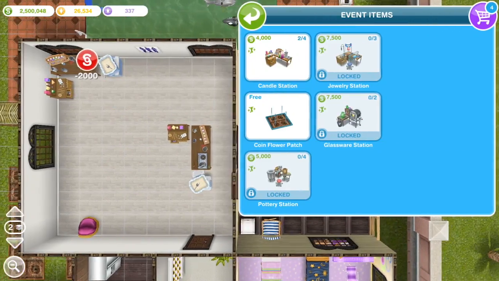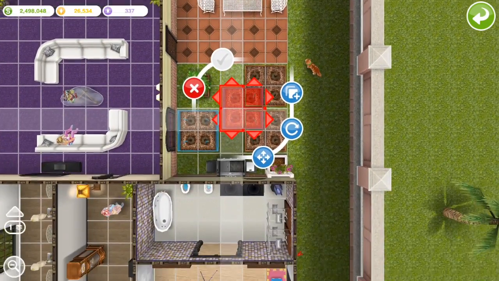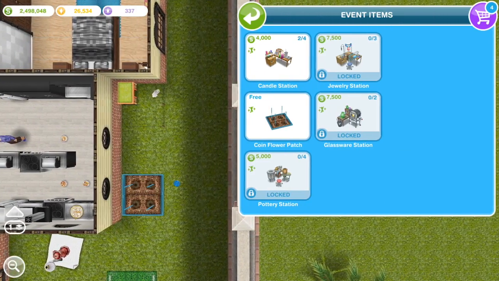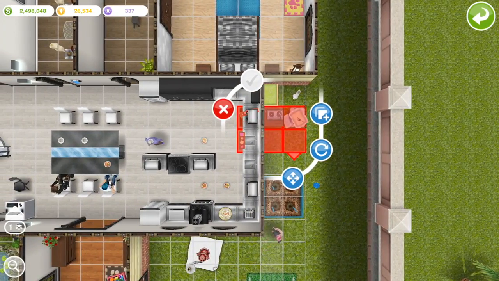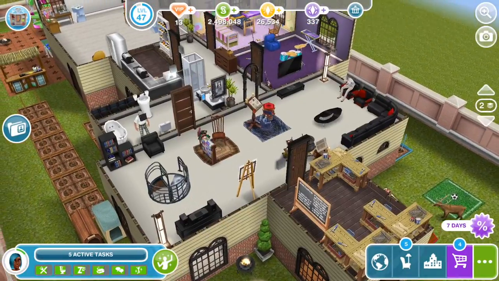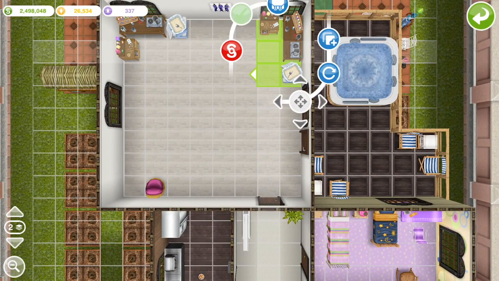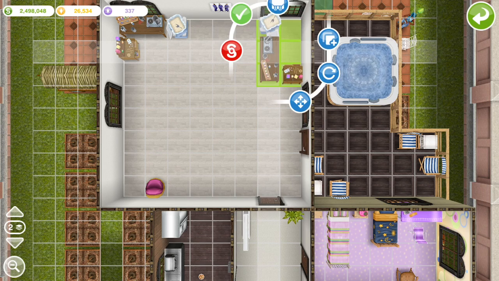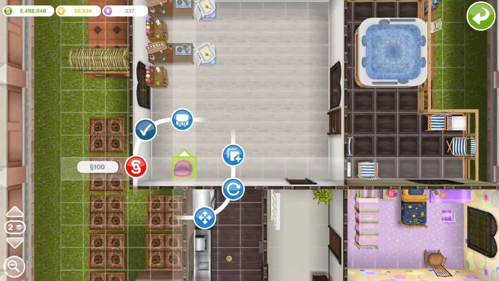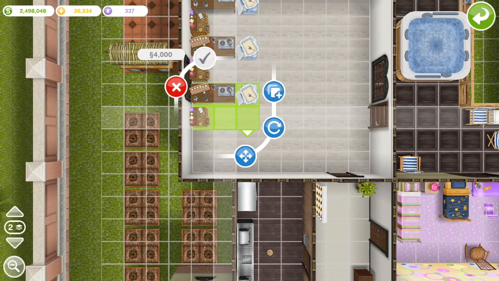Let's do that. Can I do another coin flower patch? For reals? I can. I don't know what good it's going to do me, but we'll put it there. Let's do... Oops. Alright, let's move this to this corner. How can we have these best organized? Probably like that. Let's put you away. And we can do four of these, so we shall.